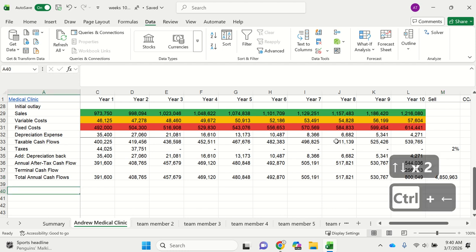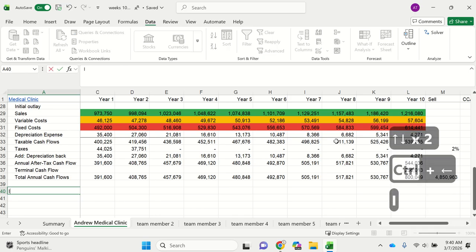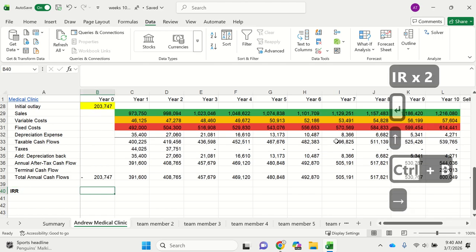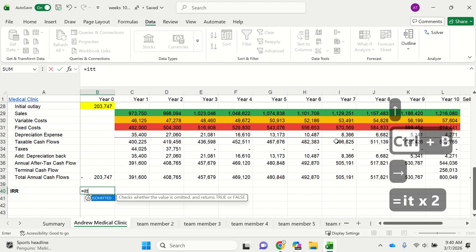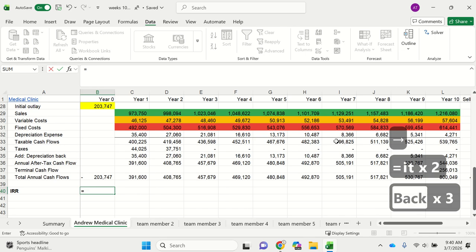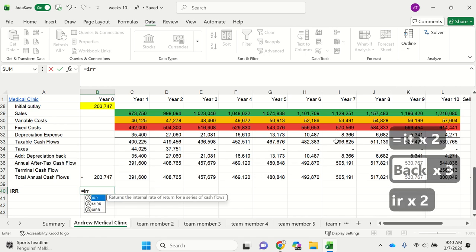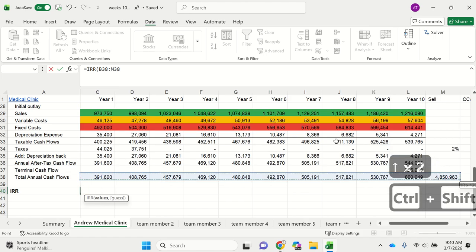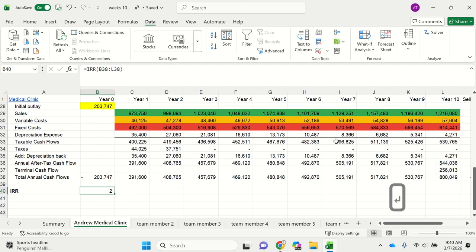So now I'm going to go Control to the left, and I'm going to type in IRR, enter, and go back and Control B to make that bold. Go to the right, equal IRR, and then tab to accept it. And it includes the very first year, Shift Control Tab to the right. Now it does not include my formula of the sum, so I'm going to hold down Shift and bring it back. So it should end on column L to year 10, and then enter. And already I can tell this is a very good IRR.